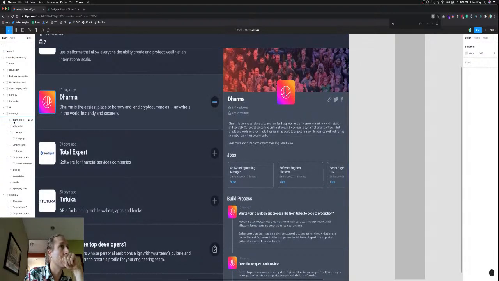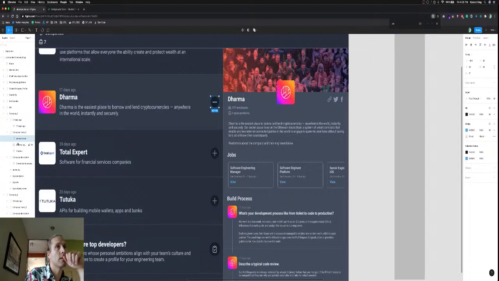Done. Active button goes inside here. Yeah, perfect. And on top, the company description needs to be inside of there.